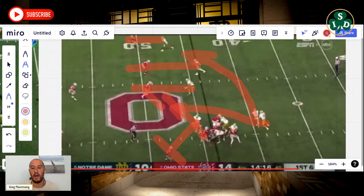Now, this isn't going to be an option for Drew Pyne. He is not going to be the great runner that Tyler Buchner can be, but he has to be able to make reads like this. This is a simple read that he has to be able to make, right? And I don't want to bang Tyler Buchner too hard, because obviously he was trying his butt off in these games, and he's wanting to make the right plays.